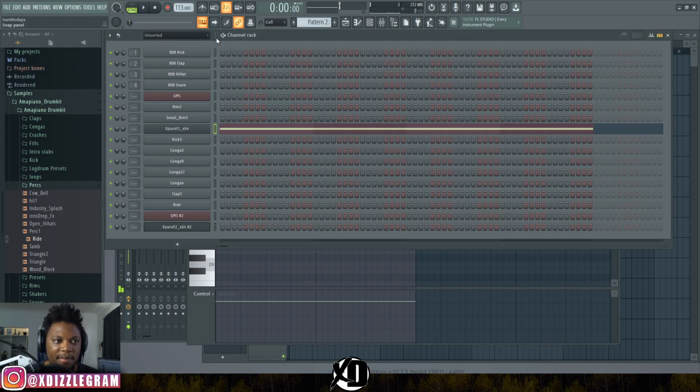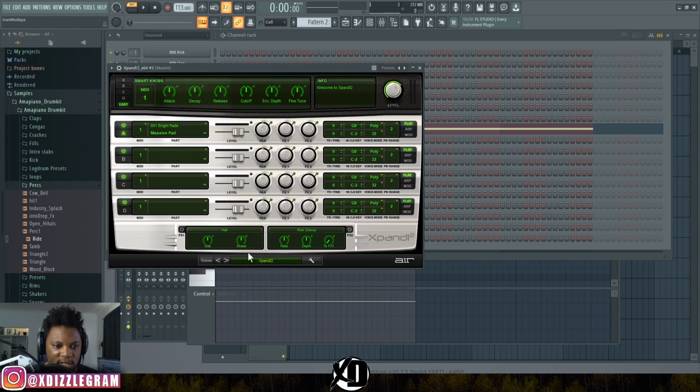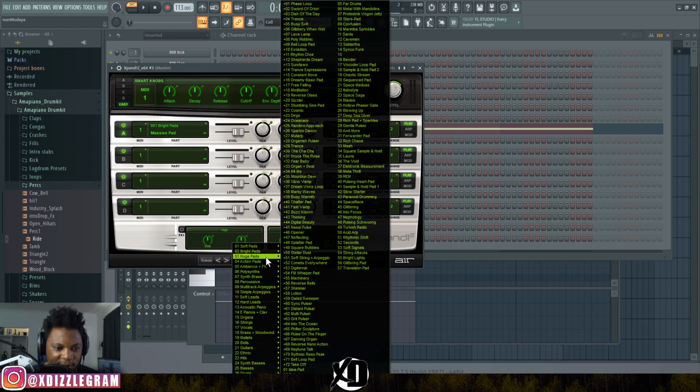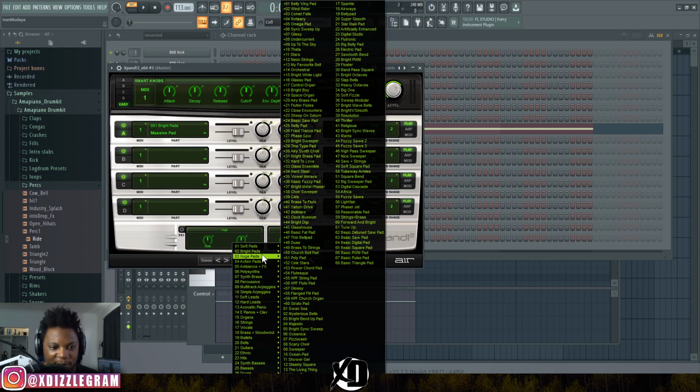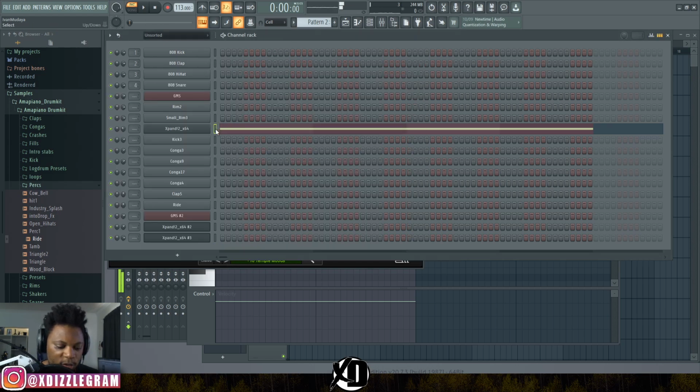And I feel like we need to make our pads a little bit thicker. So I feel like it's a little bit empty down there. I'm gonna load another expand 2. Expand has amazing pads, man. Like you have soft pads, bright pads, and huge pads. So I'm gonna come into the huge pads and see what I can pick. Right, let me drop this down. Okay, that sounds pretty good.